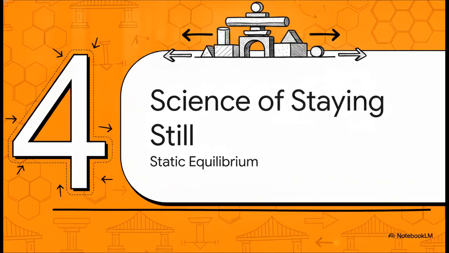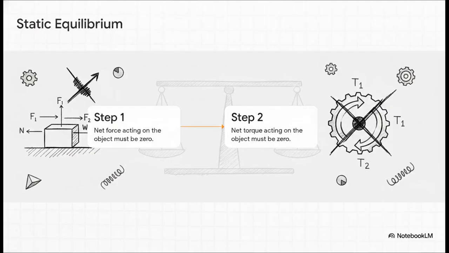And that brings us to our final section, Section 4, the science of staying still. Let's talk about static equilibrium. We've spent a lot of time talking about the internal forces of materials, but what about the external forces acting on entire macroscopic objects? How do we make sure a building just stays completely at rest?